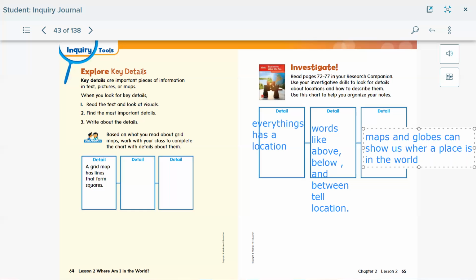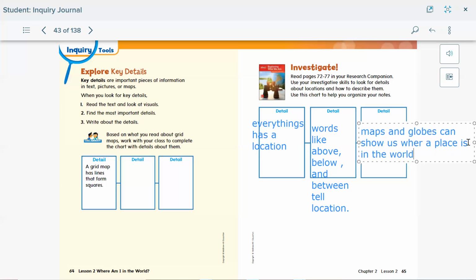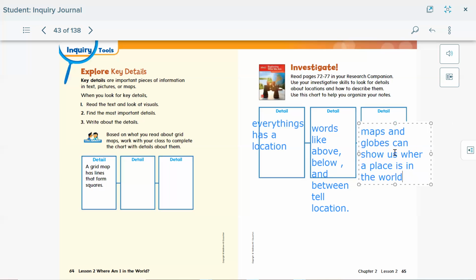If I'm looking for a city or a country or a beach or a continent, I can just look at the map or look at the globes. So we'll find that place I'm looking for. Looking for the highest mountain, looking for the smallest island, all you need is to look at either the map or the globe.